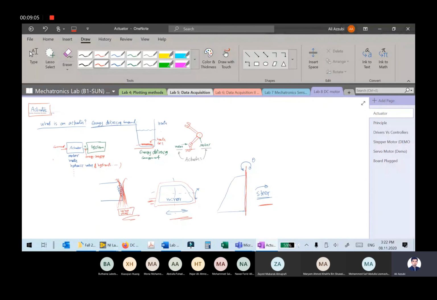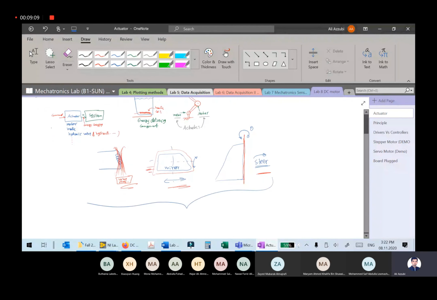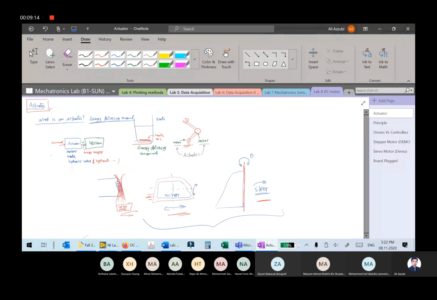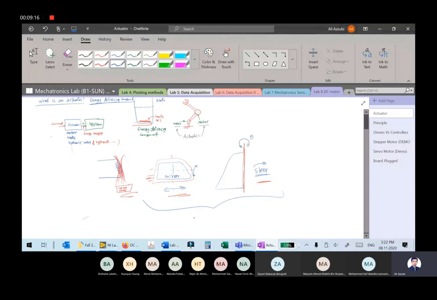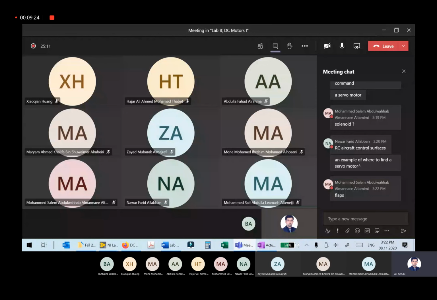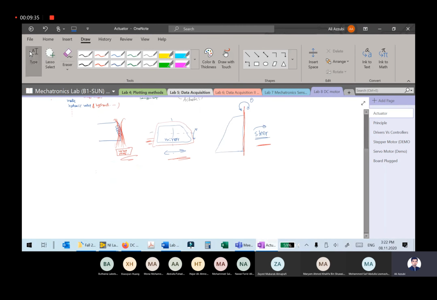So these are, by the way, all of them, whether servo or not, not this one, just here, they are based on motors. So consequently, at the end, you'll have a DC motor inside them. Notes from your side. Yeah, they call them the flaps. Right. So this is nice. Very interesting and important example on servo motors.